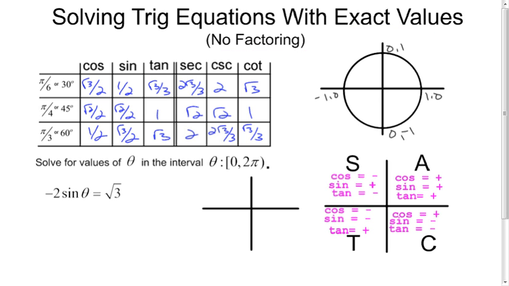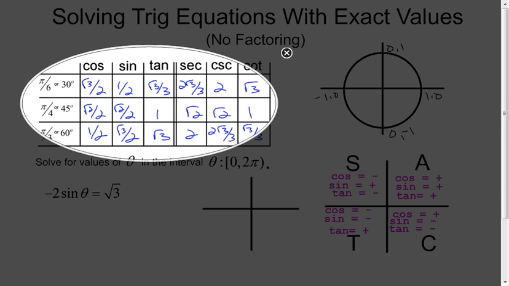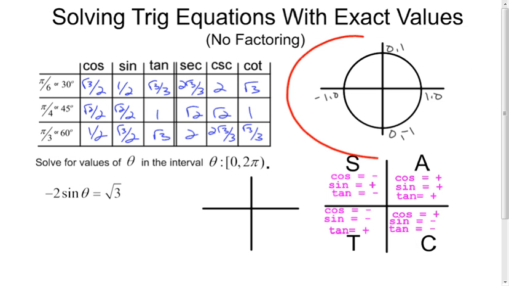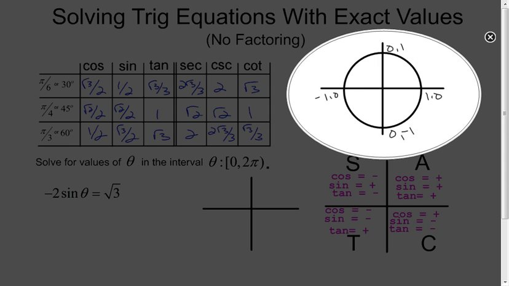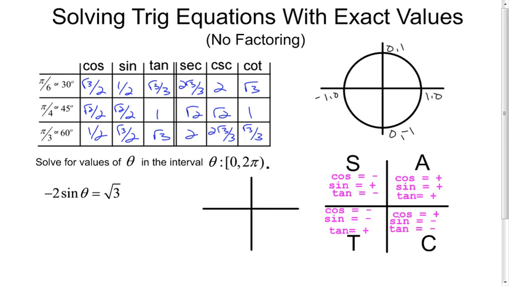A couple of pieces of information that you have to be fluent in to do these problems. One is the 30, 45, 60 chart for the 6 trig values. You have to be able to generate that very quickly in the margin of a test or a quiz because it's so very useful. The next is you've got to be fluent in the idea of the unit circle, okay? So that is important, and don't forget, just real quickly, for any angle in standard position called theta, the point of intersection on the unit circle gives you an ordered pair x, y, where x is the cosine of theta and y is the sine of theta.